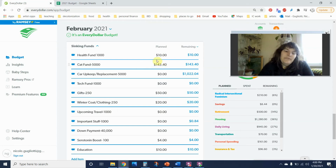In March, I will have 2 paychecks that include adjunct teaching, and a big bulk of that is going to go towards this cat fund. So I'm hoping that will get us ahead. But we'll see. I do need to replace some medications. I do 2 weeks at a time into a pill container, and I know I'm low on a few, but they're not the more expensive ones, I don't think. So hopefully in February we're going to be able to get kind of ahead of the game in that department.